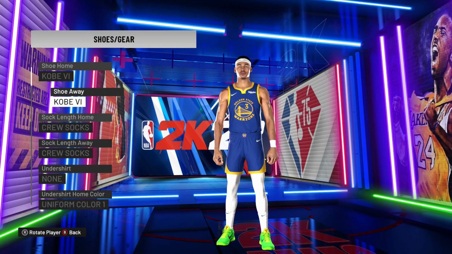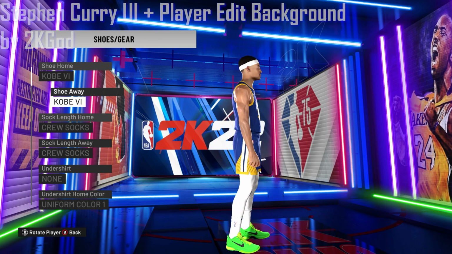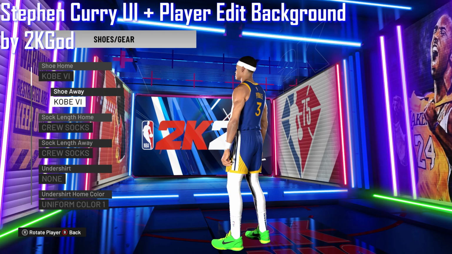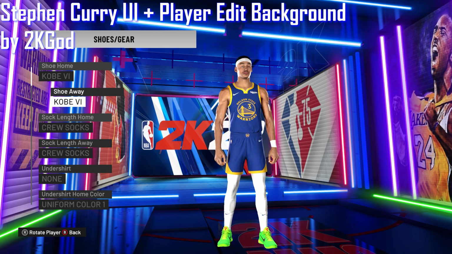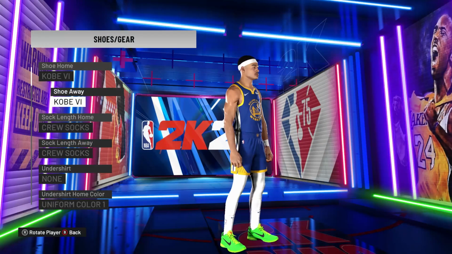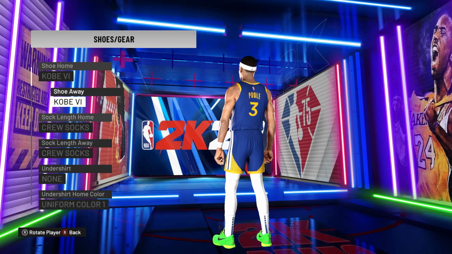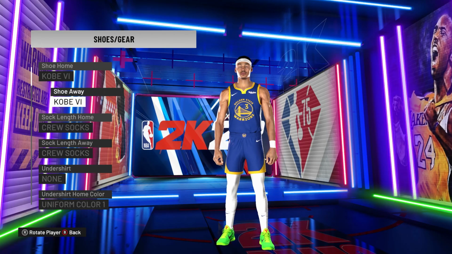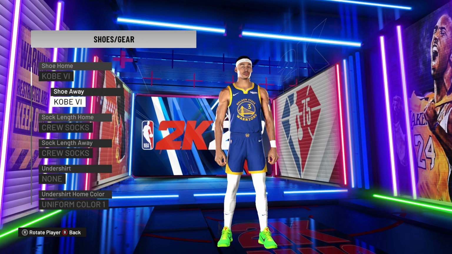Now, I've gotten a lot of questions over the past few weeks about my custom edit player screen and my overall UI. It is Steph Curry themed, so I'm using the Steph Curry UI and player edit background mod by a modder named Den2k. It comes with everything, a loading screen and the front end screen, the main menu, and of course this really cool edit player screen. I really like it. I just think it spices up the game a little bit and draws some attention to your game. So shout out to Den2k for bringing that to us.